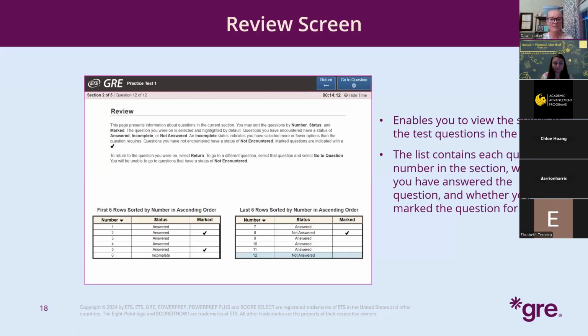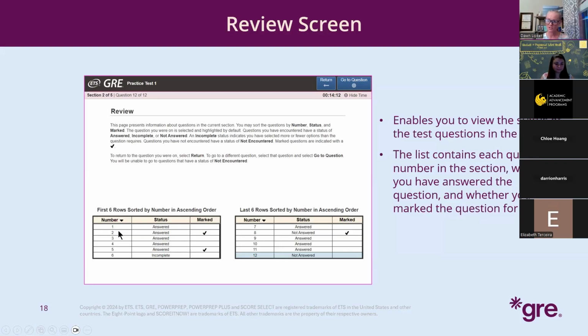But the last 5 minutes, the timer will come up so that you just know you need to start wrapping it up. That is the time that I recommend that you come to the review screen. I do not recommend answering a question, checking the review screen. That's a time waste right there. Wait until that last 5 minutes, get through all of the questions, and then come back and check your review screen.